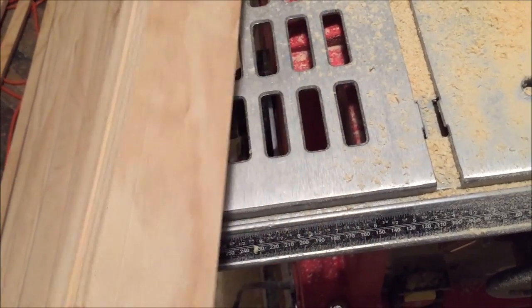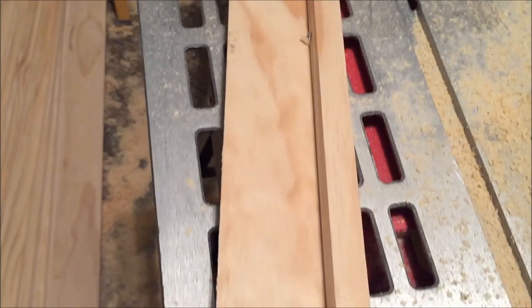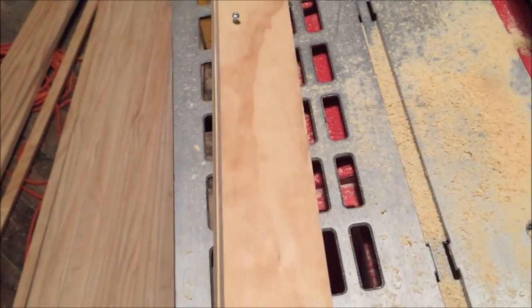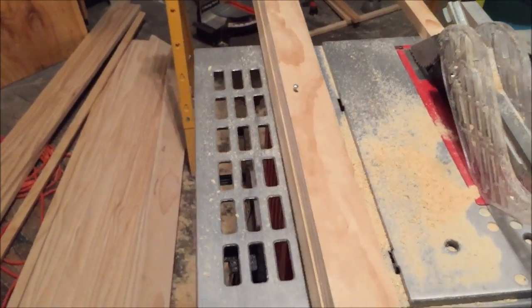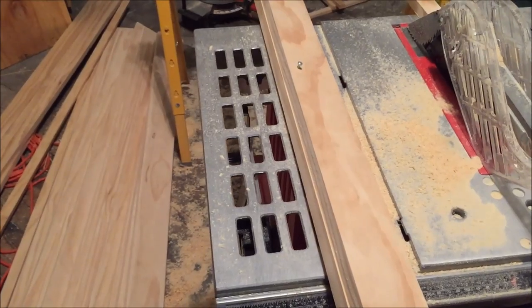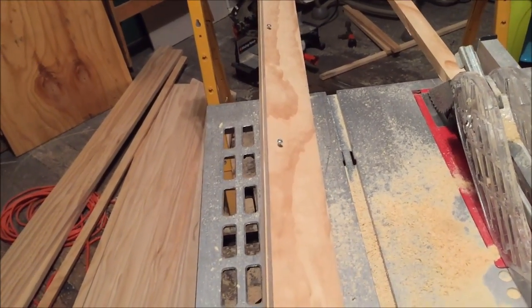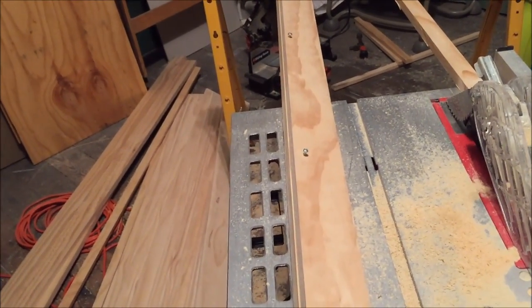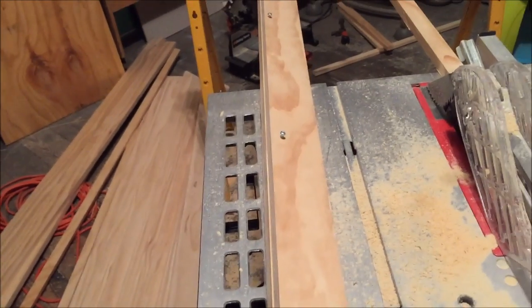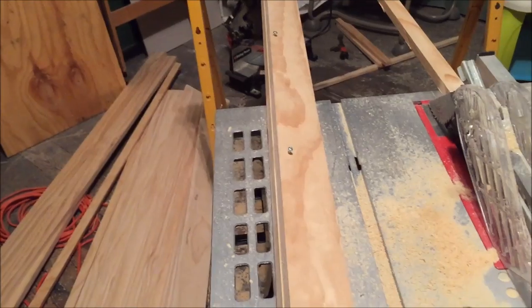Is it going to be perfect? Maybe not. I see how I missed the screw right there to hold it in place. It'd be nice if you could have clamps or something, which I know there are pieces where you can clamp it on the top, but I didn't want to buy anything else because this is like a one-time thing. I need to literally cut 2 pieces of wood at an angle like this, so it wasn't any sense in spending $100 and some on a new angled taper bevel rather than just do this. So it works out pretty good. And anyway, just an idea if you ever want to do this.